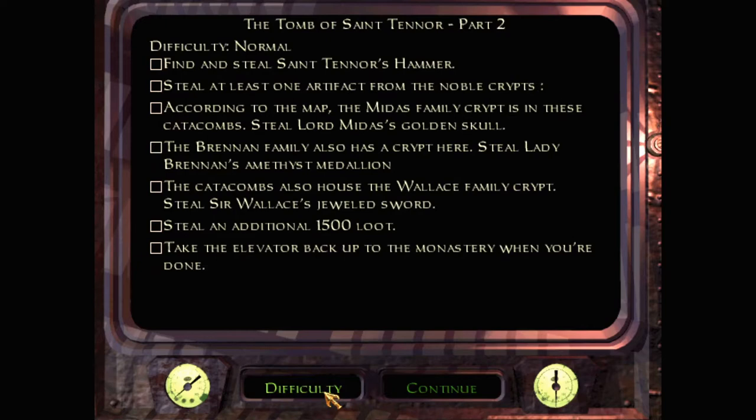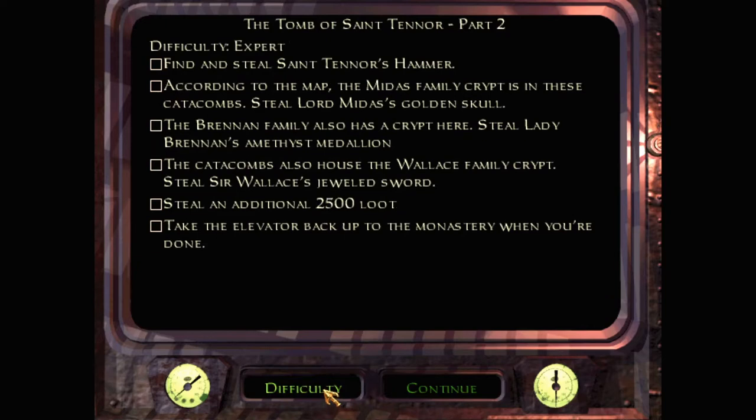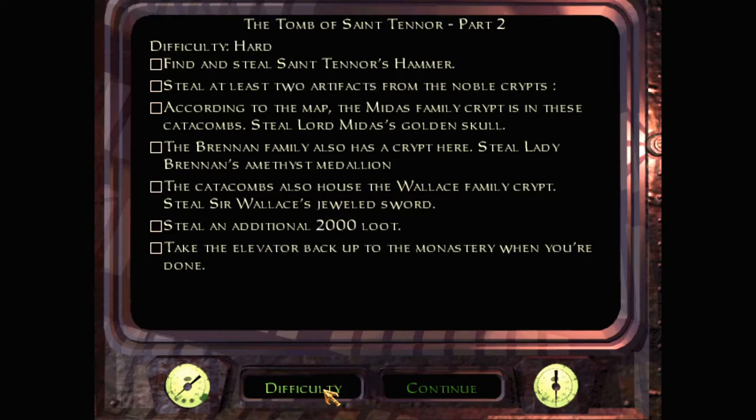Right, so normal, only need to get one of those. Hard, we need to get two. Expert, we need to get all three. That's too hard. We can probably get all three anyway, but if we find them, the Midas and the Brennan and the Wallace. Golden skull, medallion, and jeweled sword.